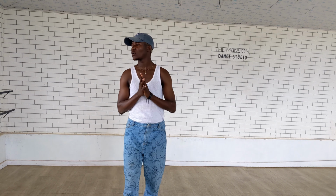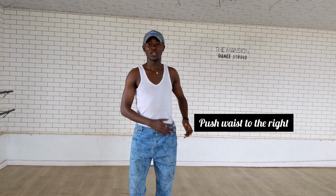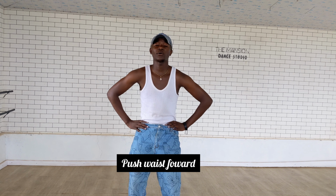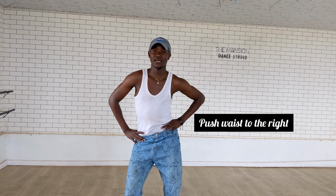So the first basic step of every whine, when you're learning how to whine, will always be pushing your waist forward, tap to the side, tap to the back, tap to the side, tap. You could hold your waist to get a clear visual of what you're doing. So here, holding your waist, push your waist to the front, push your abdomen to the side, to the back, to the side. Forth, side, back, side.